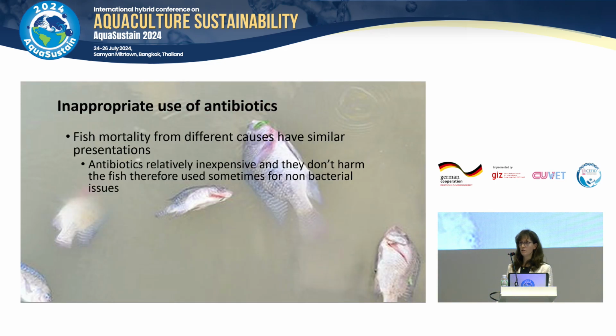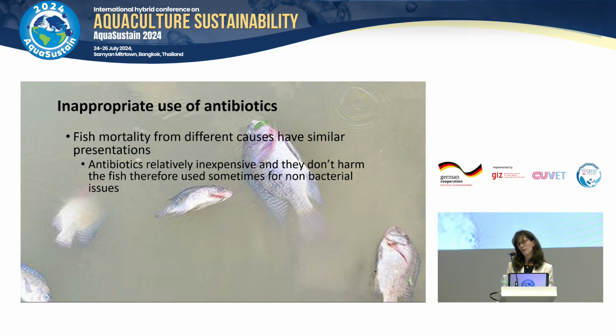So inappropriate use of antibiotics is when somebody uses an antibiotic to treat something other than bacterial problems. And they don't work for non-bacterial issues. But unfortunately, because fish mortalities kind of all look the same, especially to the untrained eye, some people will use antibiotics to treat water quality problems, viral problems, parasite problems.